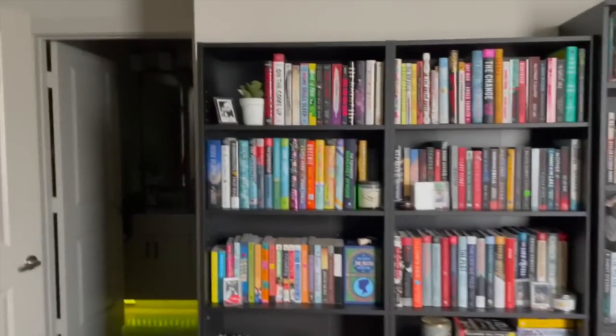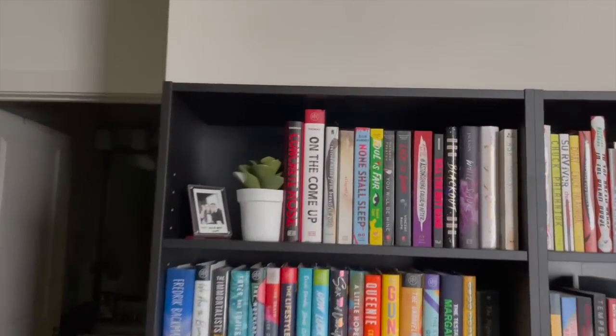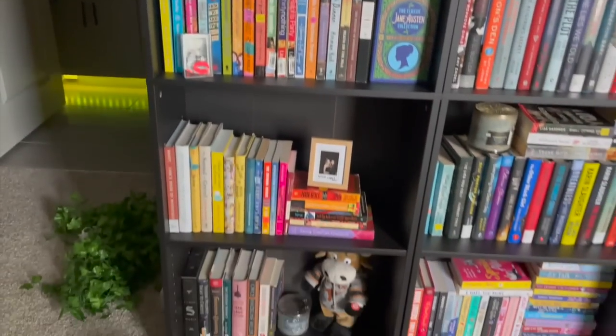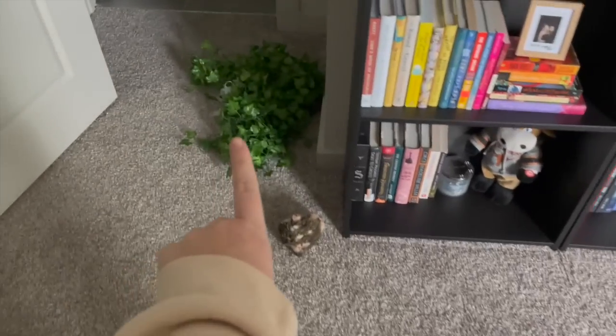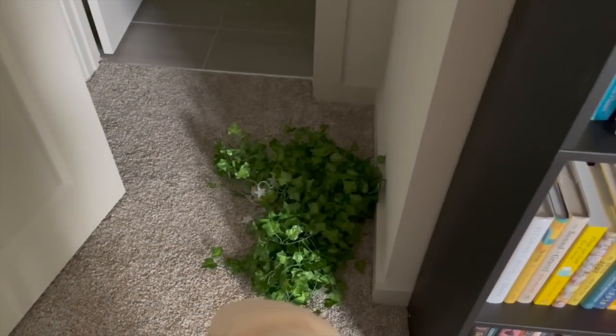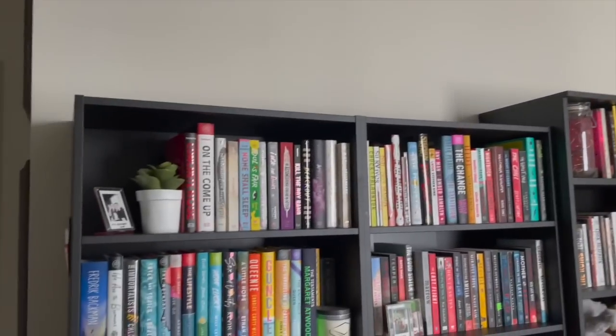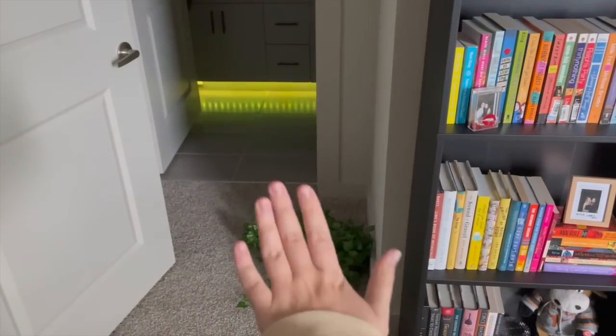Starting at the first one, right when you walk in the door, this entire shelf is TBR. So this is all unread books. Also, I have this like pile of greenery right here because I think I want to do something with it on top here, but I just don't know. I need to look at some inspiration. So that's why that's there. I don't know what I'm doing with it. I need to do something here. And then I think I'm going to do a gallery wall right here, but that is future. I'm not even worried about it right now.